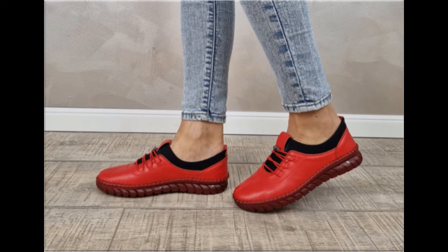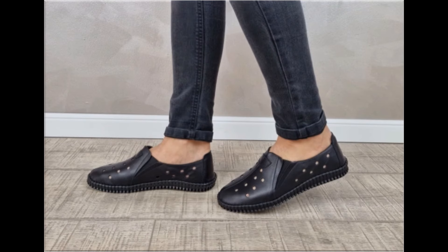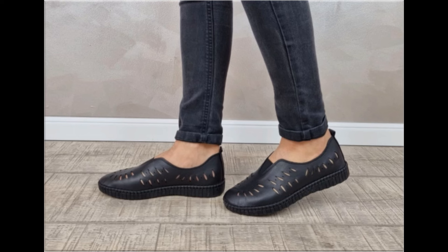Such branded footwear is best for creating a unique style in your personality. Different age groups find attraction in such beautiful branded footwear. These designs are available in markets all over the world very easily. Round-toe, kato, and pointed-toe footwear are available here, along with backless, back-open, zipper, bag, and sling bag — all best designs are included here.